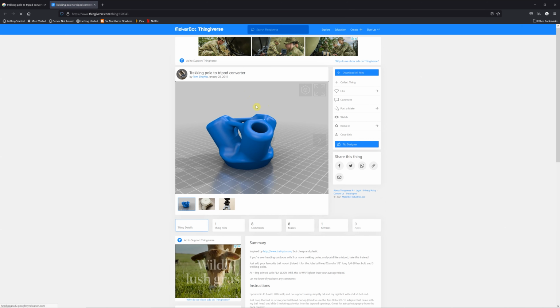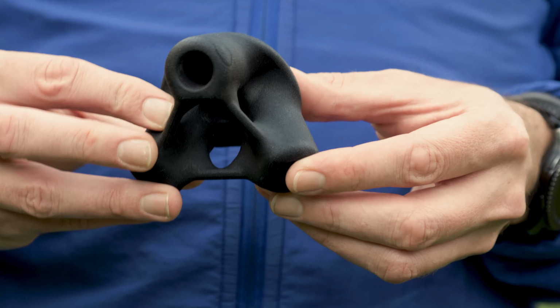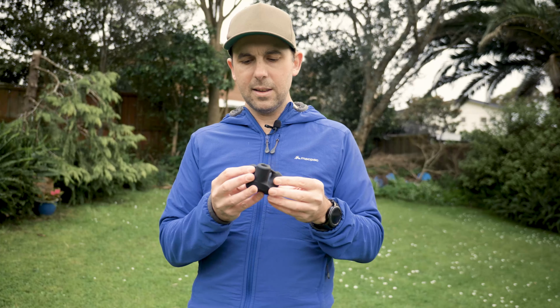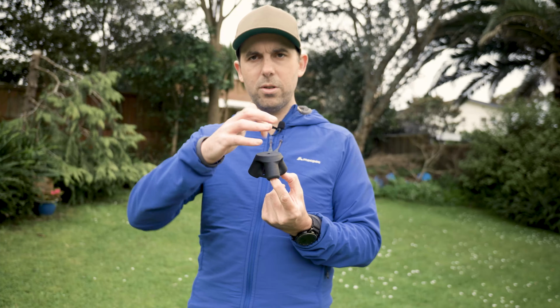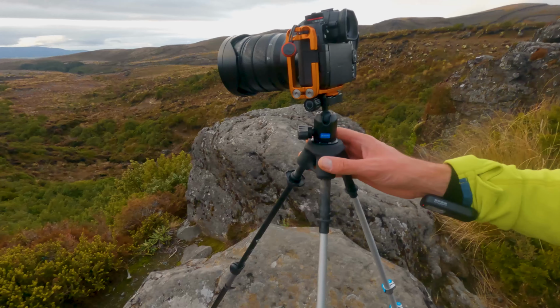You have a platform on top that you can attach a ball head to, and then underneath you have three angled sockets that are designed to fit the end of a trekking pole. So you take your three trekking poles, mount them on top, screw a ball head in the top, and you have your lightweight tripod.